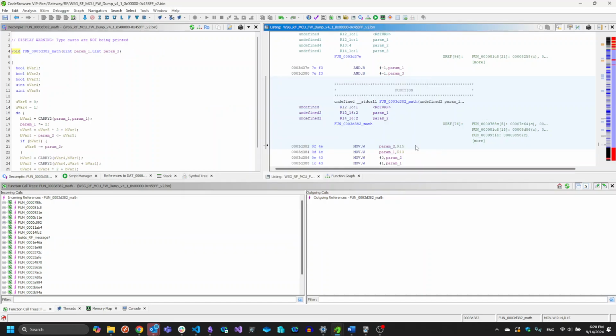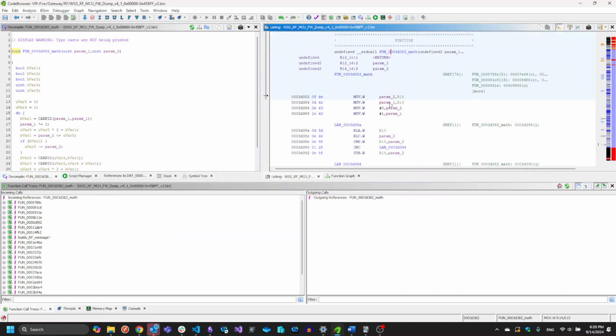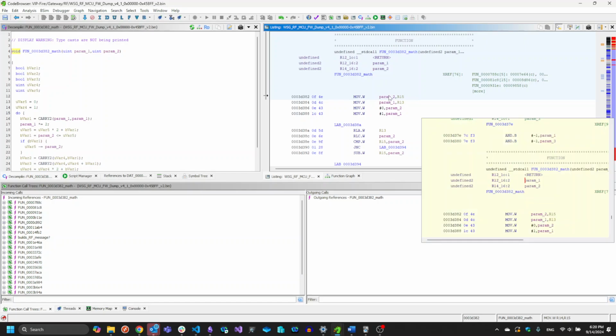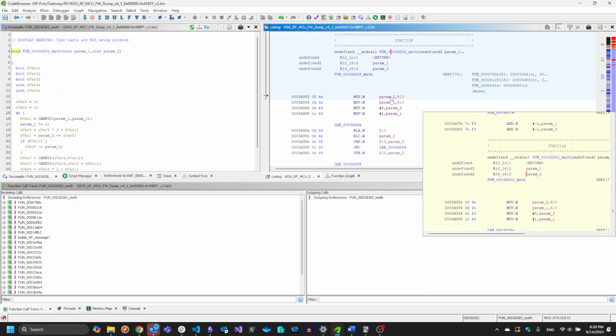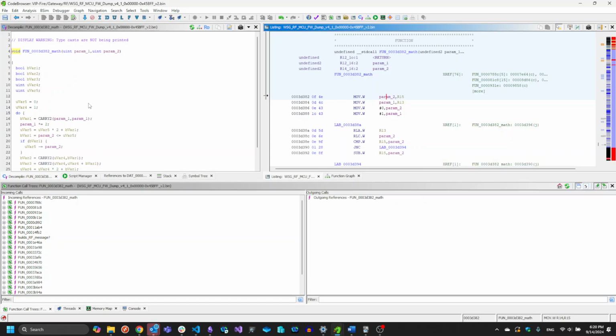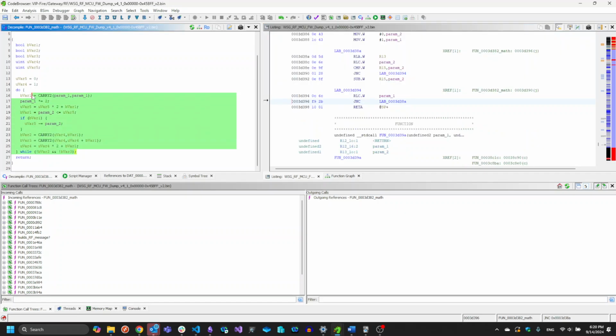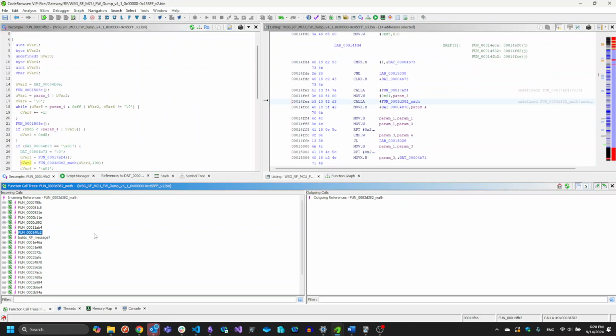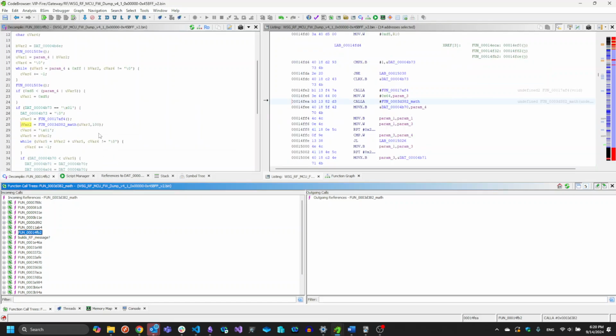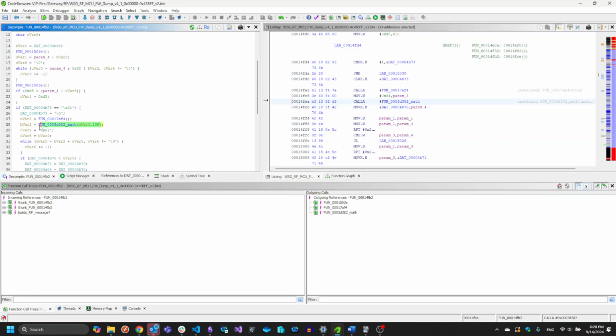Click OK. Now you'll notice that these labels param1 and param2 update. So now param1 is still R12, and param2, which used to be param3, R14, is now R14. And you can see that here on the side, represented in the decompiler view. So now when we go and see where this function is called at, in another decompiler view, we'll see it's much cleaner and only takes in two arguments, because those are the only ones that matter.